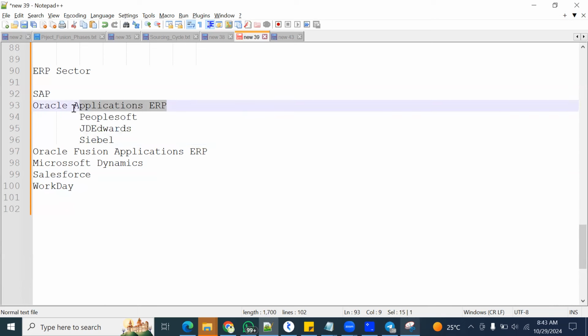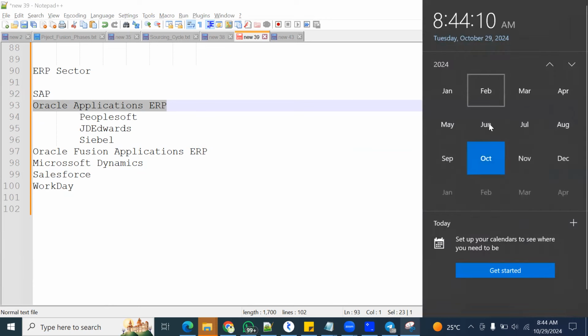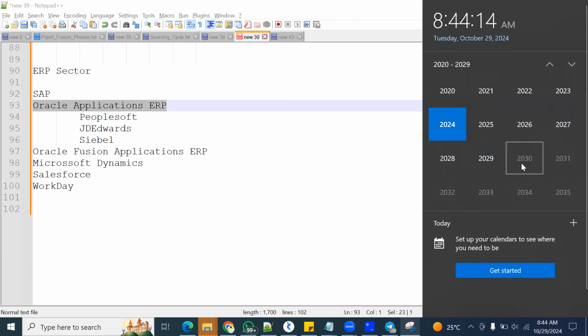And Oracle applications ERP, I think Oracle introduced it in 1995. What Oracle said is, we are working up to 2030. Up to 2030 we give the support. After that, we will not be able to give the support.